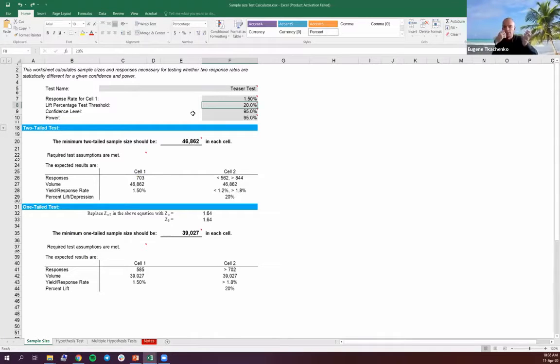It depends on your industry and what you're trying to analyze. Basically, I would say it's the industry knowledge. So if in your industry in digital advertising the click-through rate is 3%, and you're expecting to see improvement up to 3.5%, then you're specifying that the lift percentage threshold will be the difference between 3.5 and 3%. So again, up to your industry and up to your type of product and type of advertising efforts.